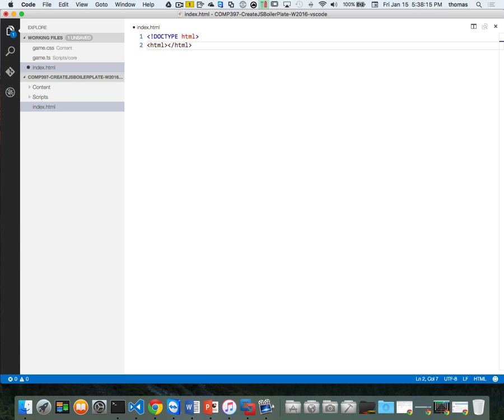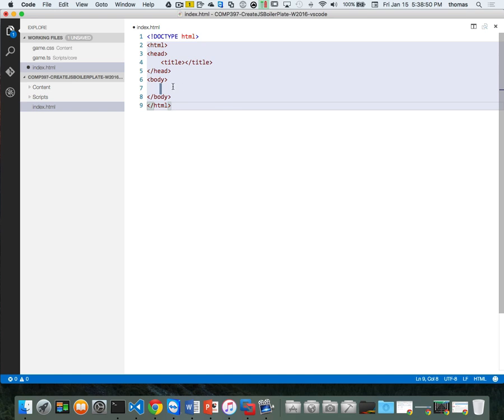Actually, I'm going to use Emmet to freak you guys all out, because I know Selena likes it when I do that. So HTML. Inside my HTML, I have two tags. I have a head tag. Inside my head tag, I have a title tag, right? And next to my head tag, I have a body tag, right? And if I press tab, I get this, right? Emmet. It's the quick and fast way to do typing, so you can freak out your friends and family.